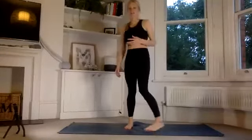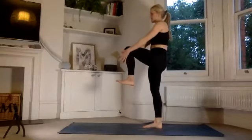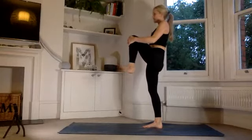So as you can see, the transitions are slow, okay? Focus on each part of the pose, okay? Let's test the other leg. I'll show you from side on. Take the left leg off the floor. Squeeze it in all the way up and then release the foot. Let it go all floppy, working that nice dorsiflexion.